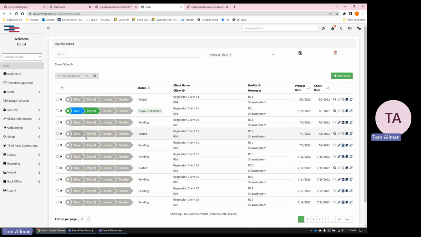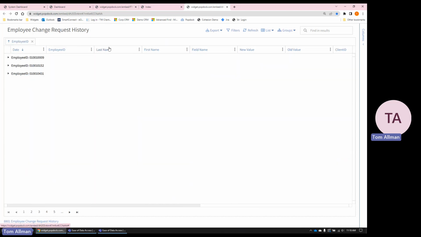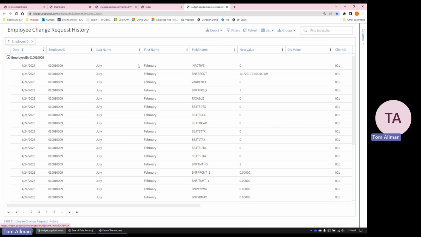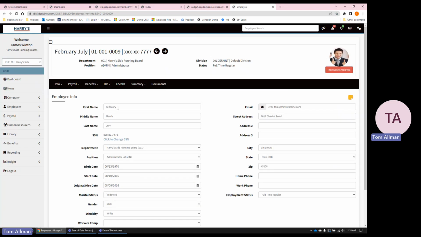I'm using payroll as an example, but it's really anything that's critical in your organization. For example, I've got this widget over here, this change history widget that shows, hey, these are the changes that have happened recently with my employees. And I can even sort that again. Say, show it by employee. I want to see any changes that happened to this employee, I inactivated them or whatever. And again, I can right click and jump right into the core system and open up that employee's record and now make any changes, et cetera.